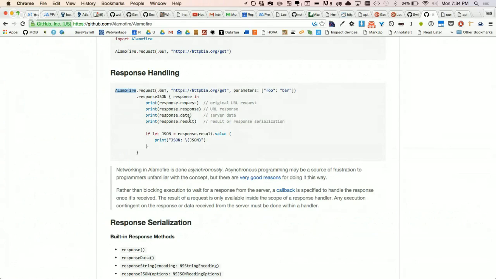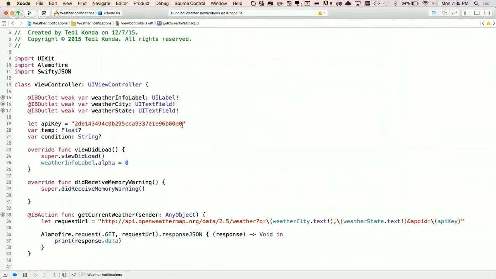So the response actually doesn't just give us the actual response. It gives us everything in one large dictionary, right? So we'll do response.data. How much easier is that than the big block of URLSession, right?